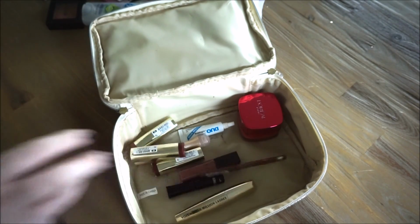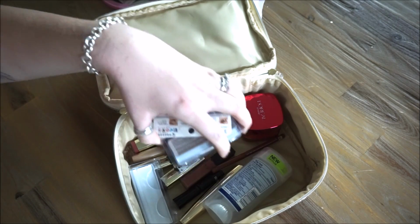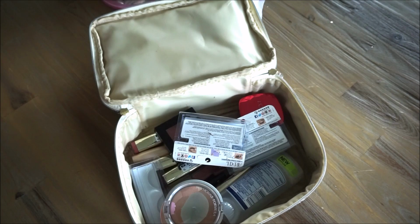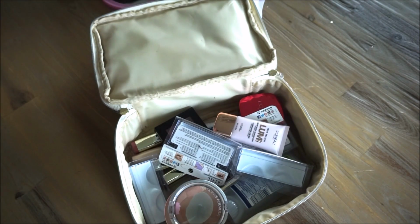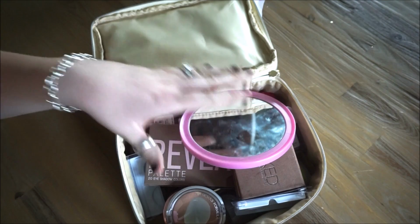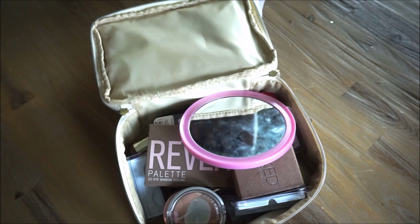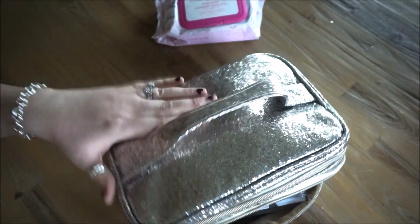As you can see, quite a lot fit in here, and even though I didn't need all of those lip glosses or lipsticks, and I didn't need 2 different foundations or mascaras, it was nice to have all of this stuff, and especially nice to have the room. So I probably won't bring as much next time we travel, just because I realized it wasn't really necessary, but having all of the space was really helpful.